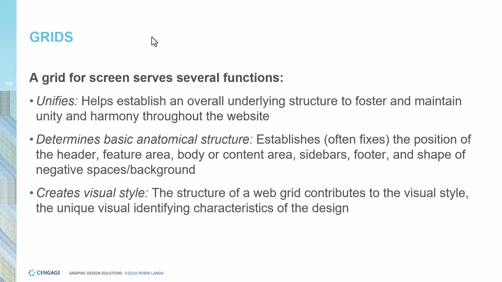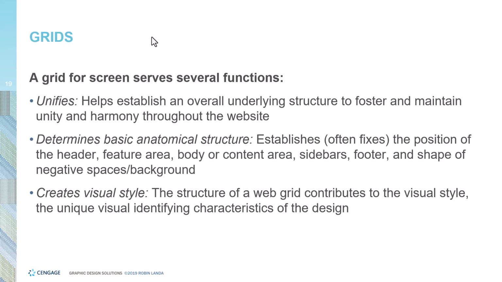Designing a grid entails decisions about positive and negative space, about the space for content, and the spaces for margins, gutters, line spacing, paragraph spacing, padding, which is the space between graphic elements and a border. As always in all graphic design, the negative spaces are unconditional players in any composition. A grid for screens serves several functions.